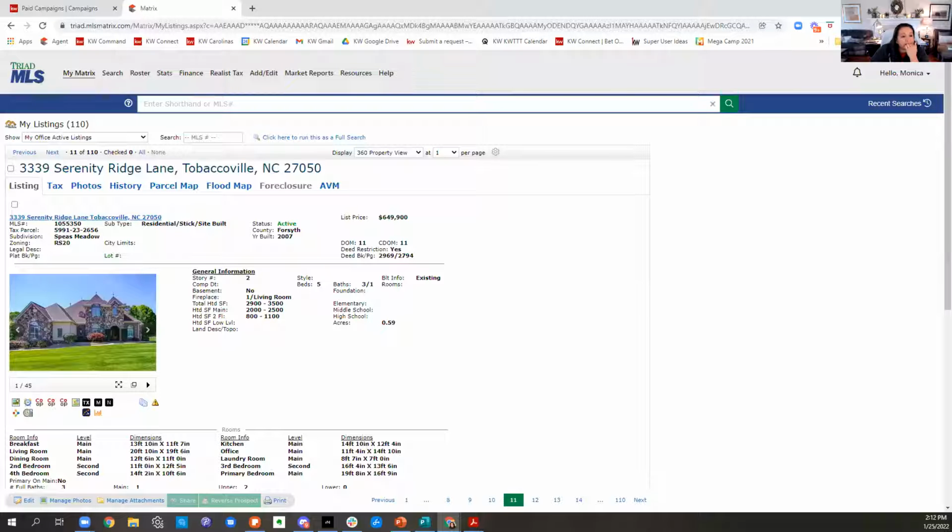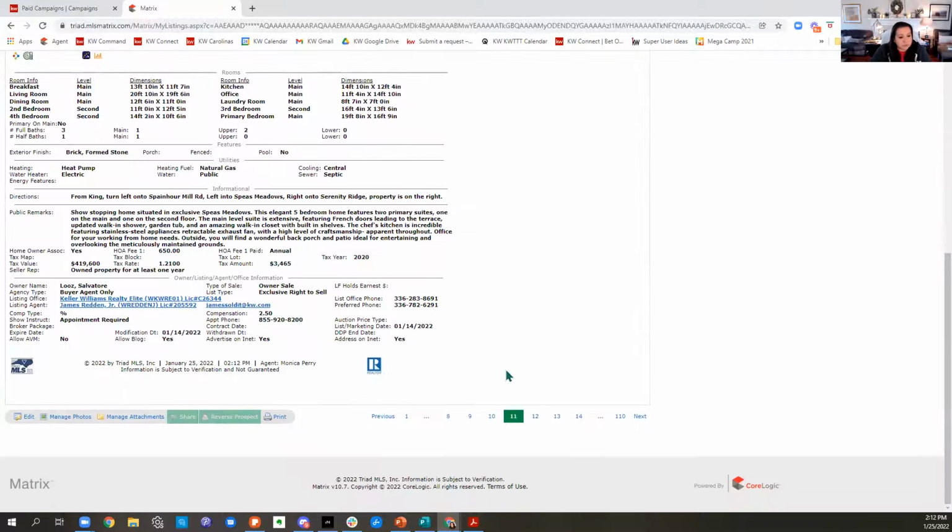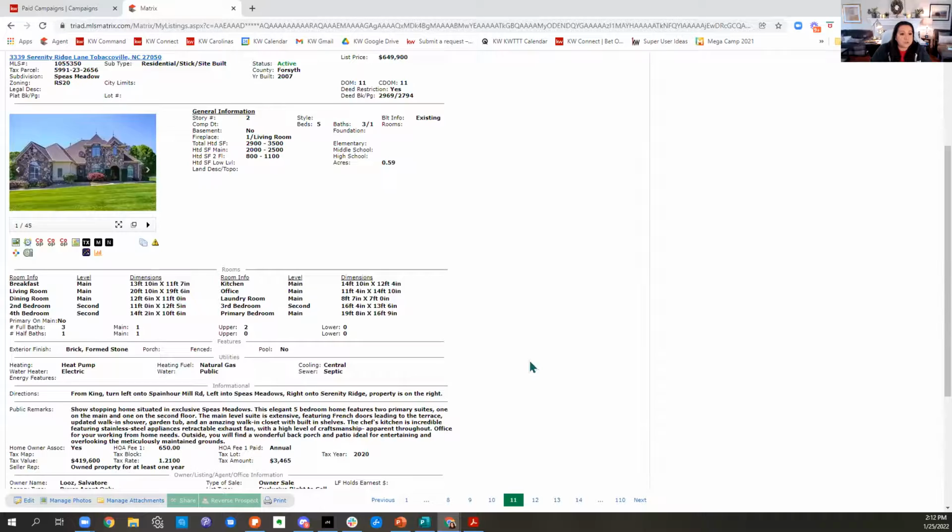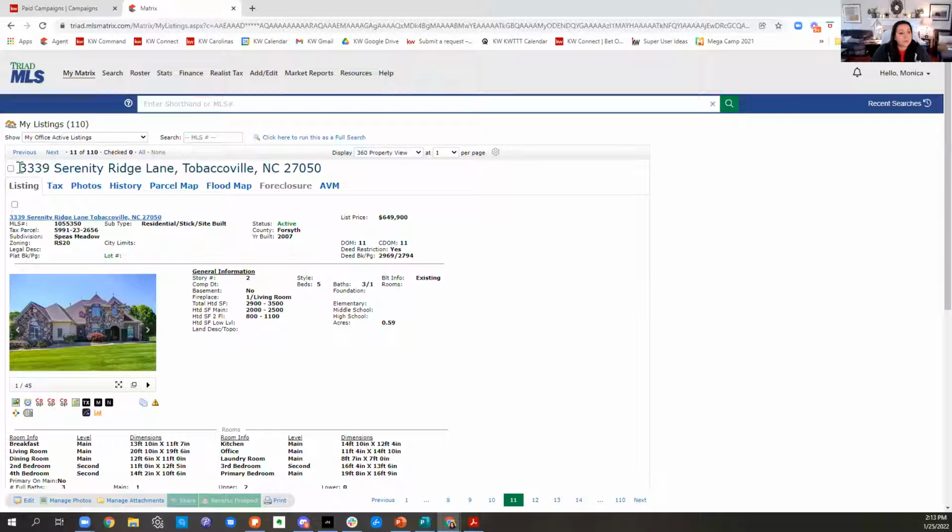I'll find us a good one here. That's beautiful. We'll use this. Who says this? James Redden Jr. Great listing. All right. So 3339 Serenity Ridge Lane in Tobaccoville. That's what we're going to use.